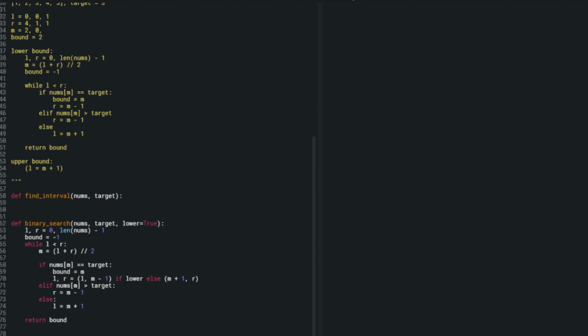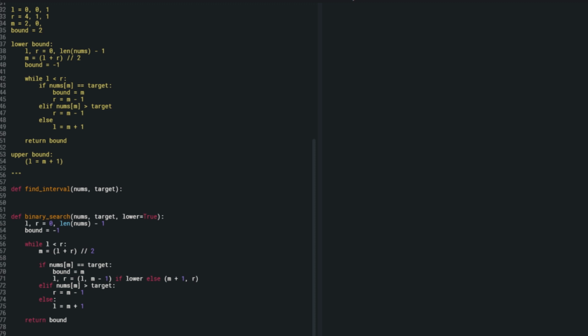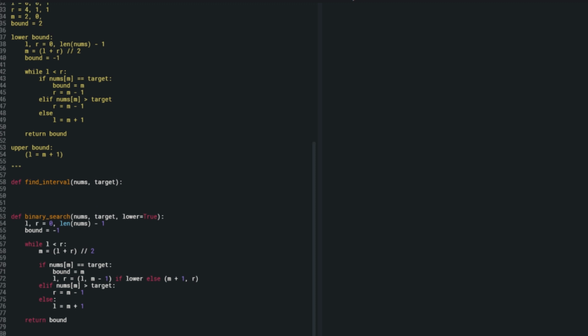So get bound with lower and upper. Okay, so I'm basically just calling this function to get the lower bound and the upper bound. Yes, so it should be like that.